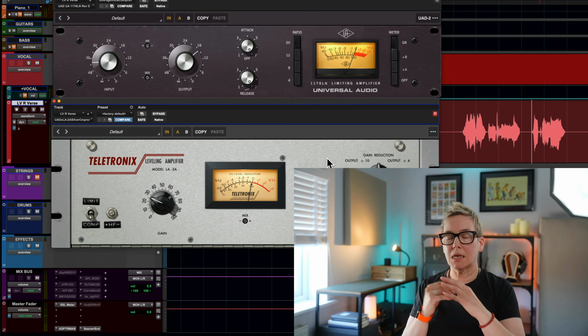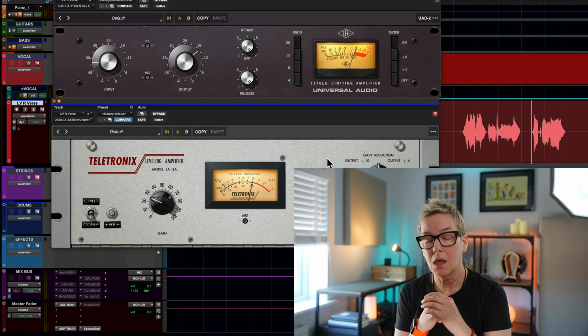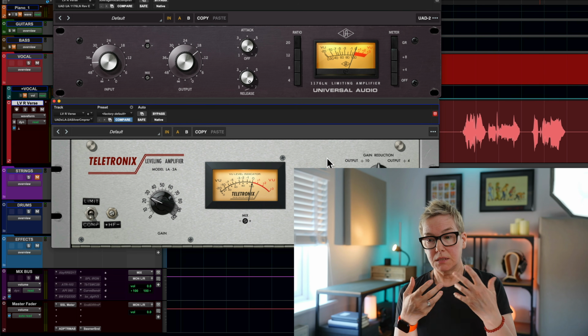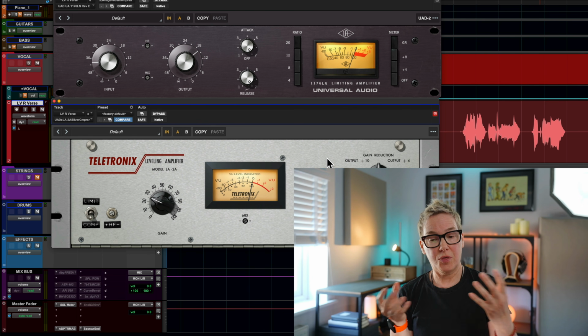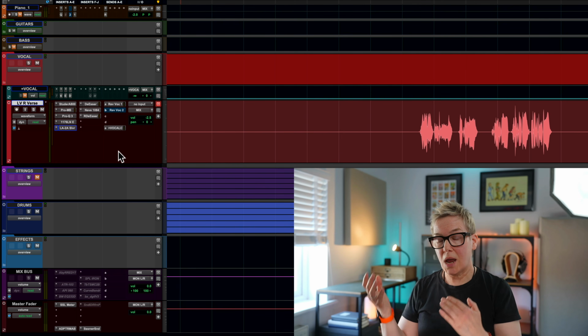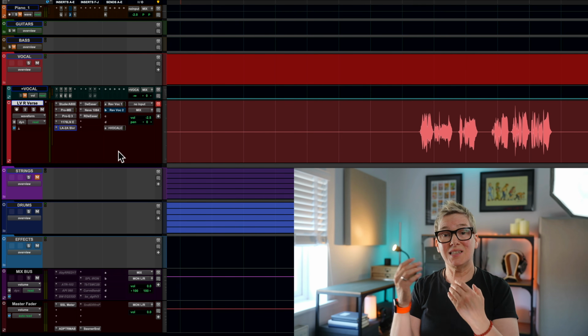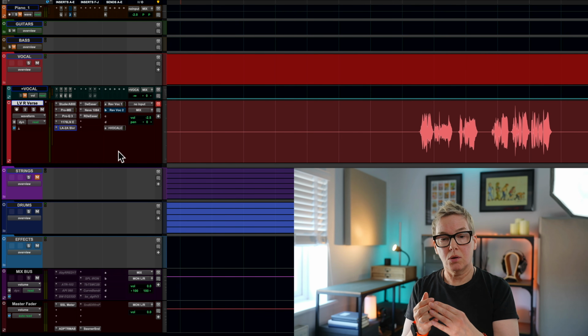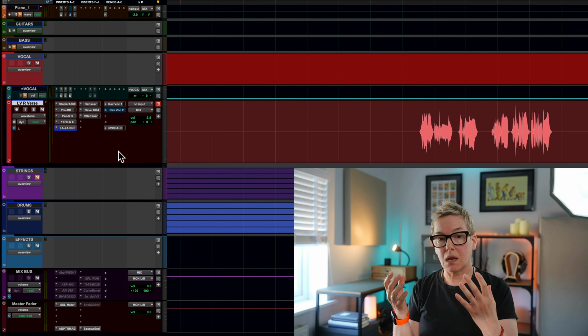It just feels like it's a smoother performance, more controlled, more even sounding as well. And it's also adding that sense of warmth, that sense of heft to the vocal, which is really important in rock vocals. So that's the way that you can use compressors in series on a vocal to get a natural sounding, controlled sounding result. Let's look at using a FET compressor on drums.